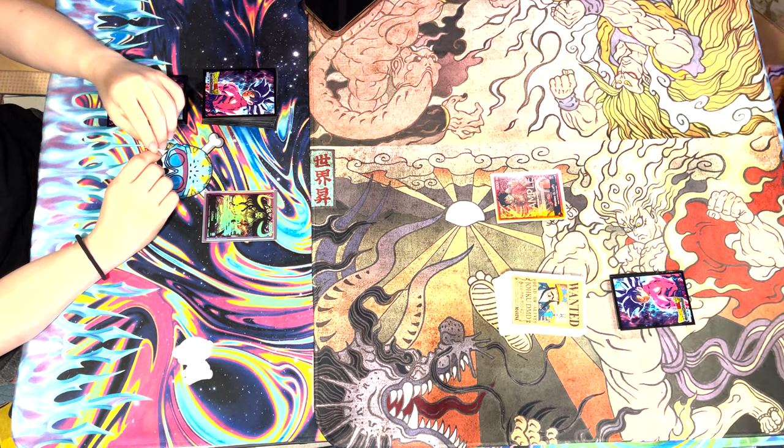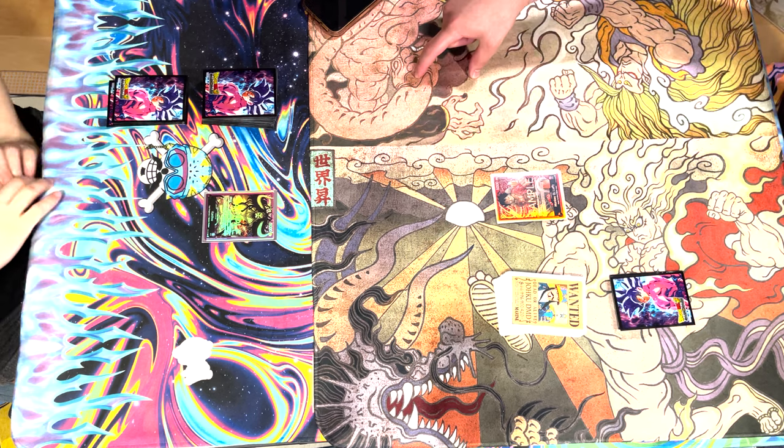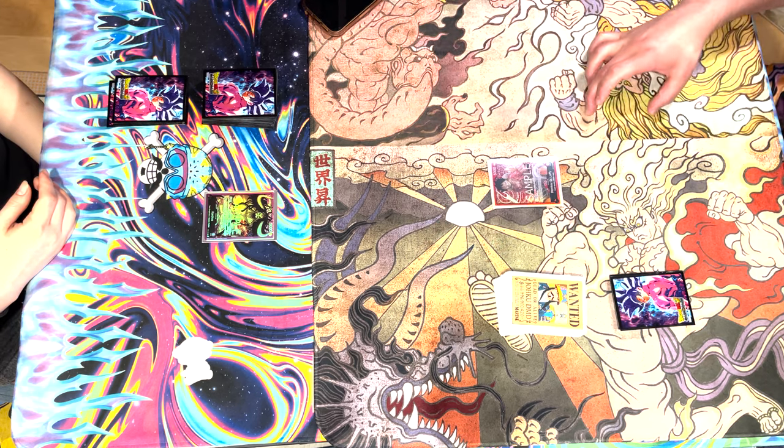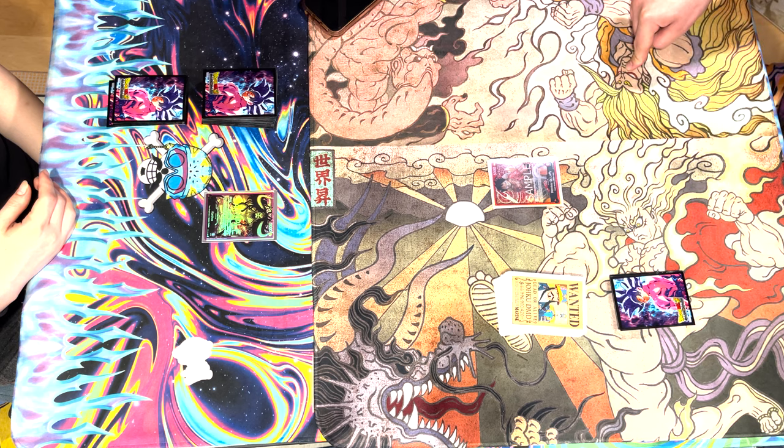So in the One Piece card game, you have your area where you play cards, you have your leader area, you have the area for your stage card, you have the cost area, which is where your Don go, and you have your trash and your life.